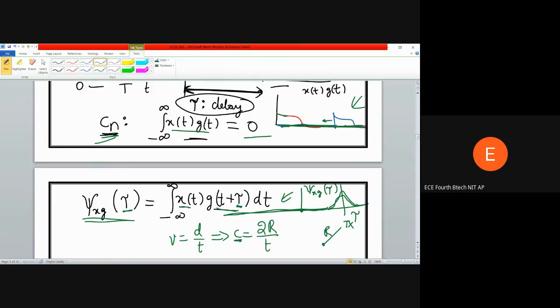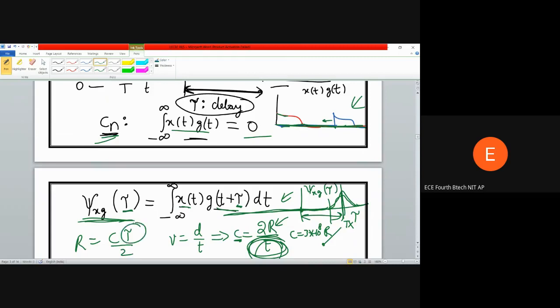So c, we all know, is equal to 3 into 10 to the power of 8 meters per second for electromagnetic signals. Actually we would like to find out the range of the target, and if someone provides me the time value, then I can calculate the range value. This time actually will help us to identify the delay. So from this correlation function, which is a function of tau, the time delay, you can specify the time delay at which you are going to have the peak. Once you get the time delay and substitute over here, then you will be having the range equation r is equal to c into tau divided by 2.